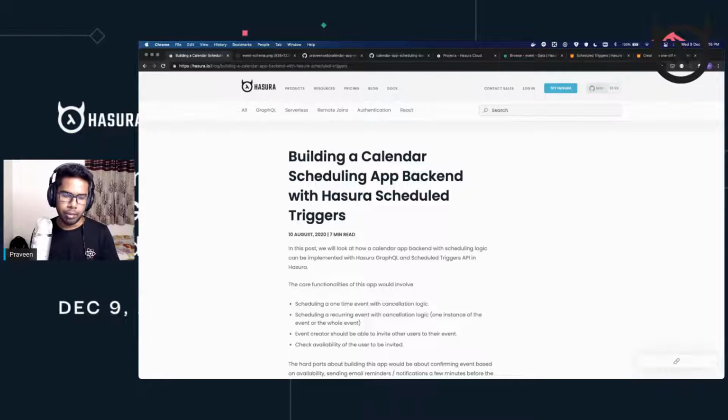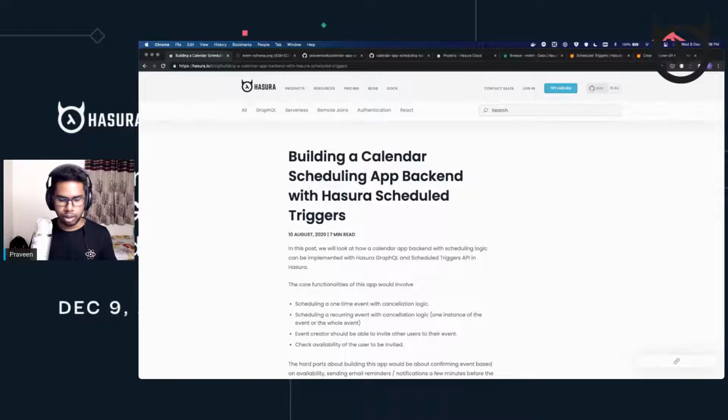So you have to check for availability of the attendee, and then you have to do some kind of validation before you do the event booking. That's where the custom business logic portion will kick in. We'll be writing an action for that. And once we pass the validation step, we'll need to trigger some emails, maybe, to the people involved in the event.